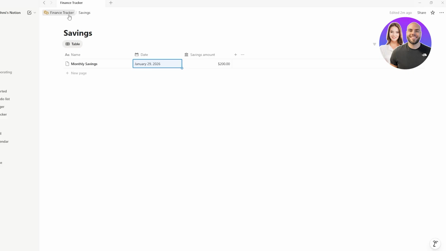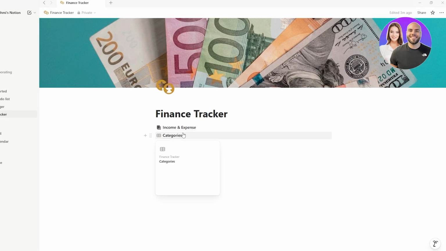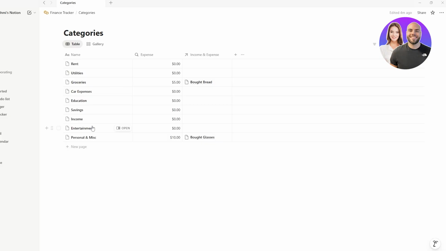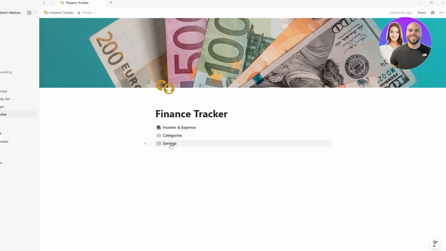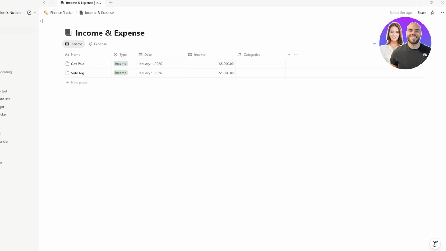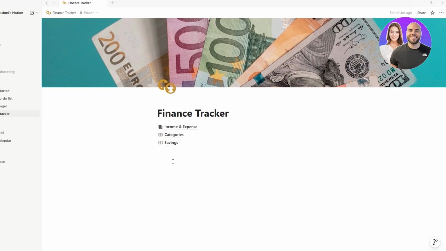Next, what you can do is go back and you can basically connect it the exact same way we connected the category section. Right? So in the category section, we can add a new category in the table. Here we can add an income. We already have that, but we can also add another category called savings. That way we can add a relation to the savings option. And then whenever we go into income, it will be available over here as well in the income section. So everything can be connected together. It totally depends on you, but yeah, pretty simple, right?